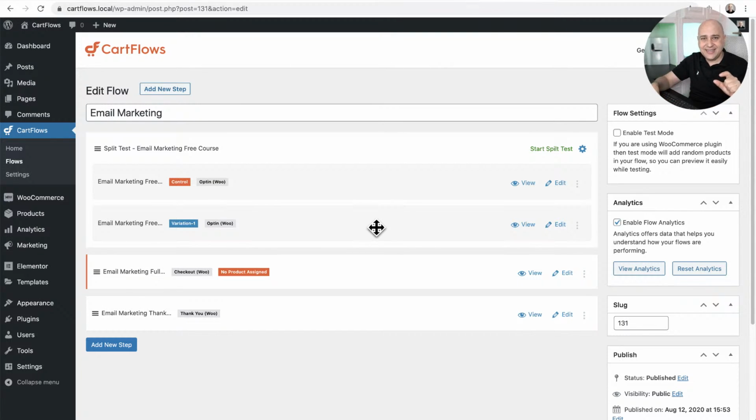And since we're split testing the entire step, everything in it is split testable. Okay, so the next step would be to go into that other variation and change something. You can change maybe a headline and see if one headline gets someone to move forward more than another headline. Or maybe it could be a color. Or if it's a checkout step, maybe it's a price. Or maybe it's some of the checkout fields.